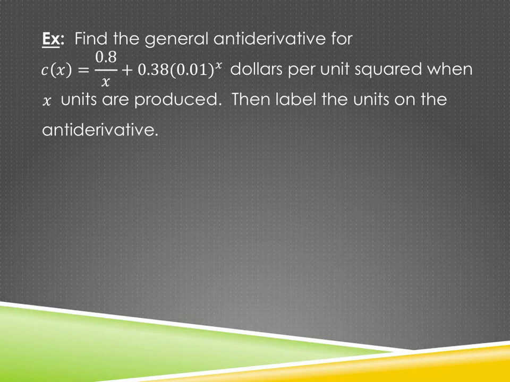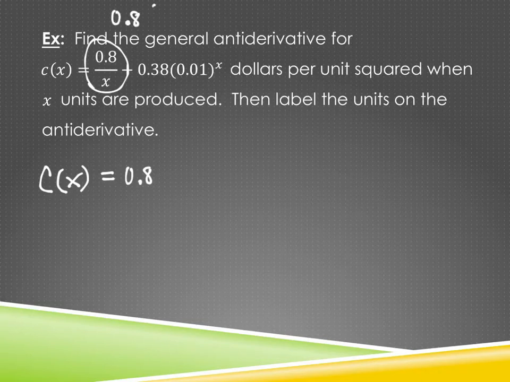So let's take a look with our new material here in this section, and then we'll combine it with section 5.1. So the small c now is a capital C. The 0.8 is a constant multiplier. So this right here is simply 0.8 times 1 over x. What's the antiderivative of 1 over x? Yes. And you actually kind of have a choice here. If you want to put the absolute values, you can. If you left them off, they'd be okay.